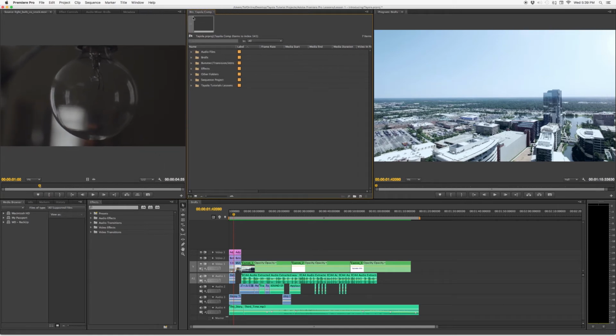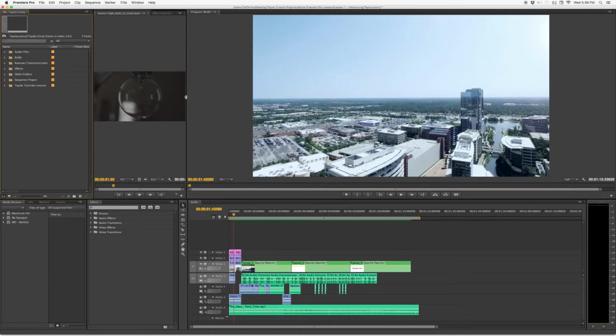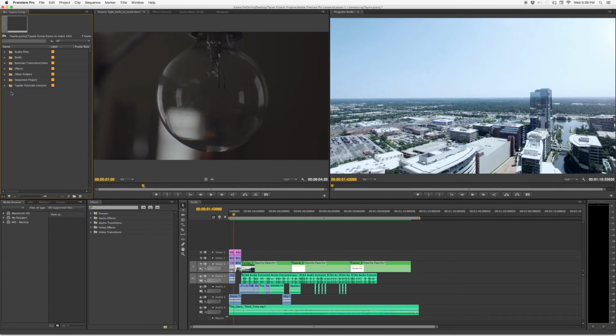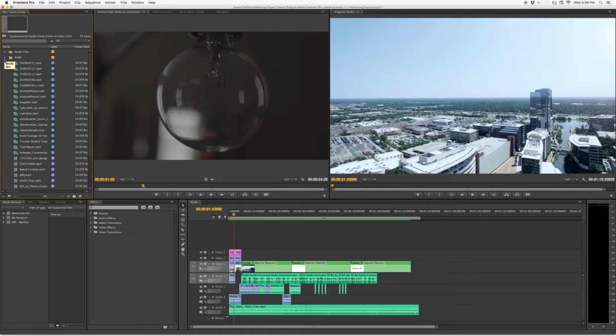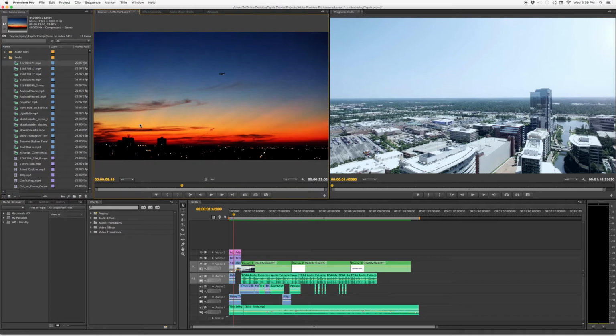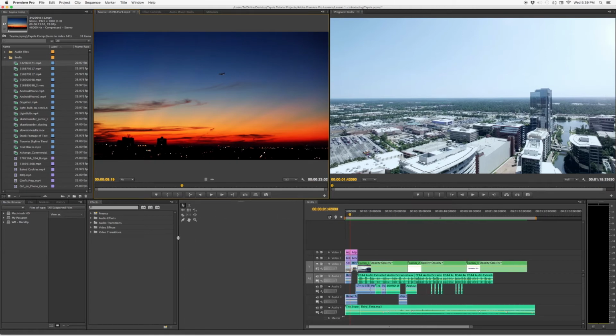My personal favorite is to have my project bin right beside the source monitor, and I'm also going to adjust that as well. The purpose is that I like to look at the different clips that I have and just click, drag and drop them. So it's a lot easier and more convenient for me. Now, as you see here, I have different panels and tabs all over the place.